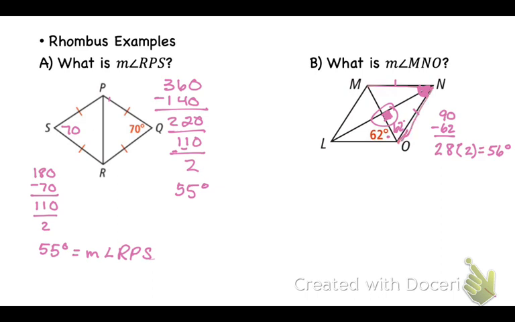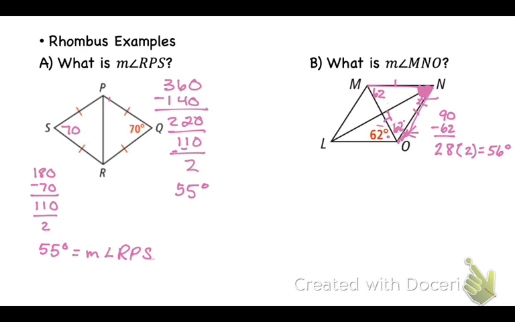Now Gwen said, well, why aren't we taking 62 and 62 and subtracting it from 180 to get the whole thing? I meant like 62 and 90. Oh, because that was for the same reason. If you know this is 90, these 2 angles have to be 90, correct? So instead of taking 90 plus 62 and making a mistake on not carrying or something like that, if you just take 90 minus 62, it makes it easier. You can do the other way, that's fine.